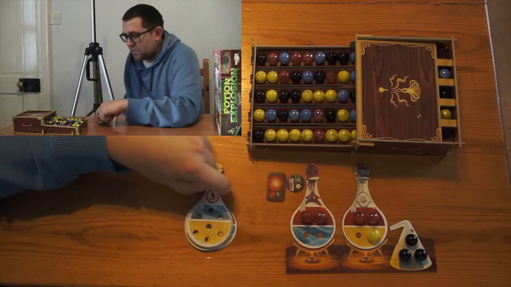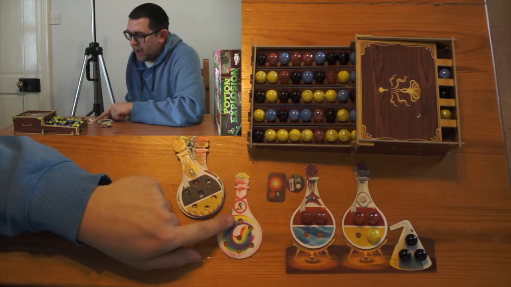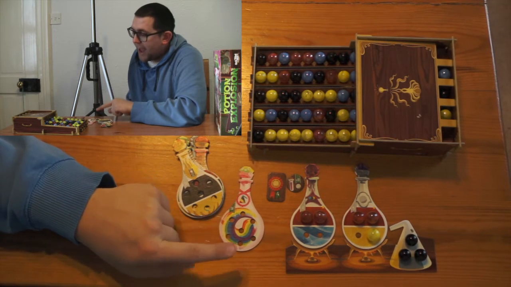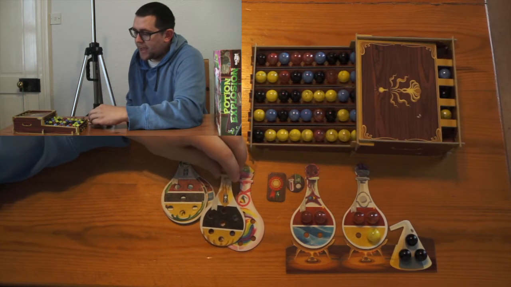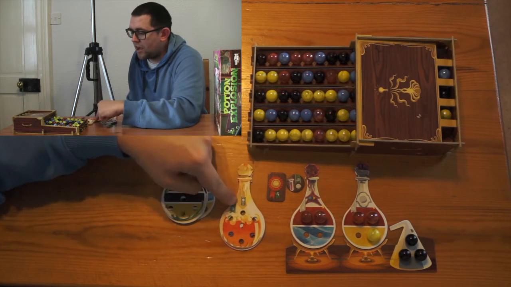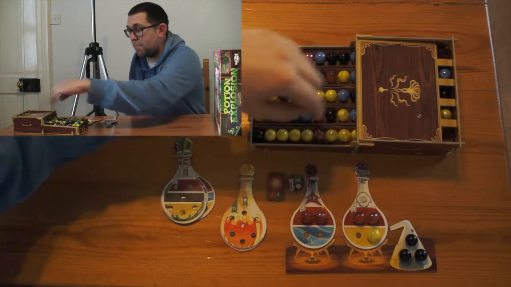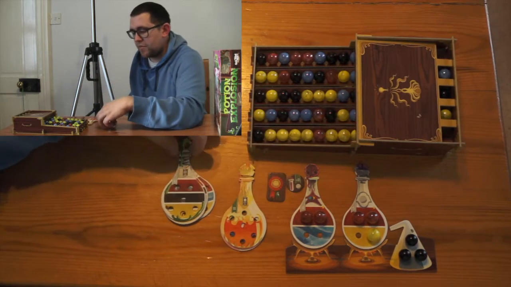Let me talk you through some of the powers. This one lets you use any marbles in your pool for any coloured holes, so that's pretty good. This one lets you take a group of up to 5 of the same colour marbles from any row and then put them back in. So if I wanted to get rid of these yellows, I could take up to 5 and clear them away.